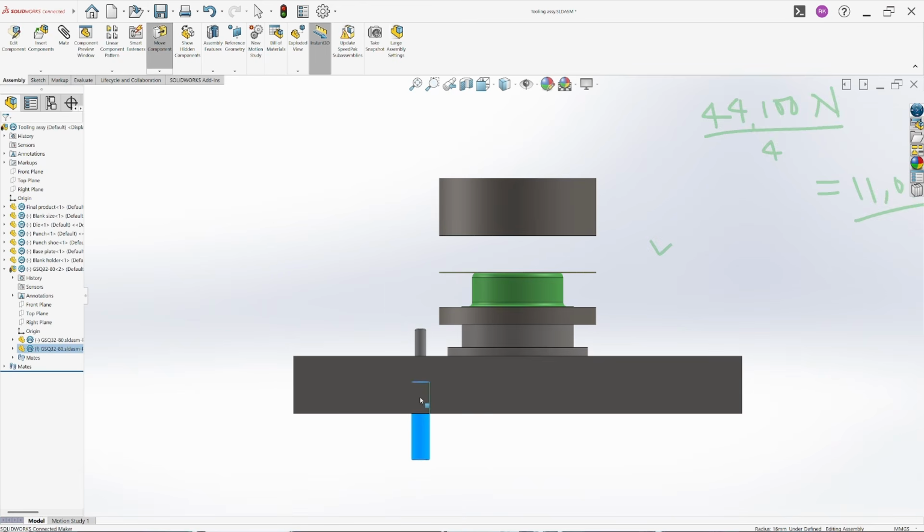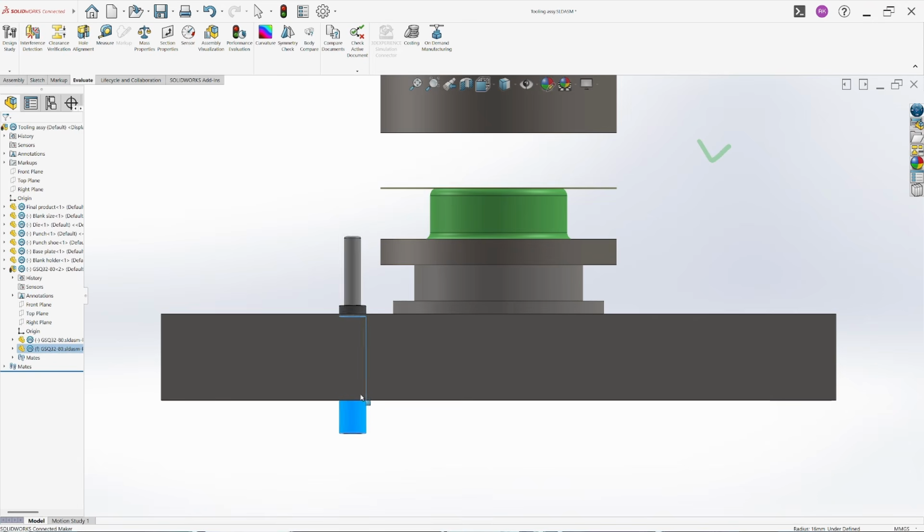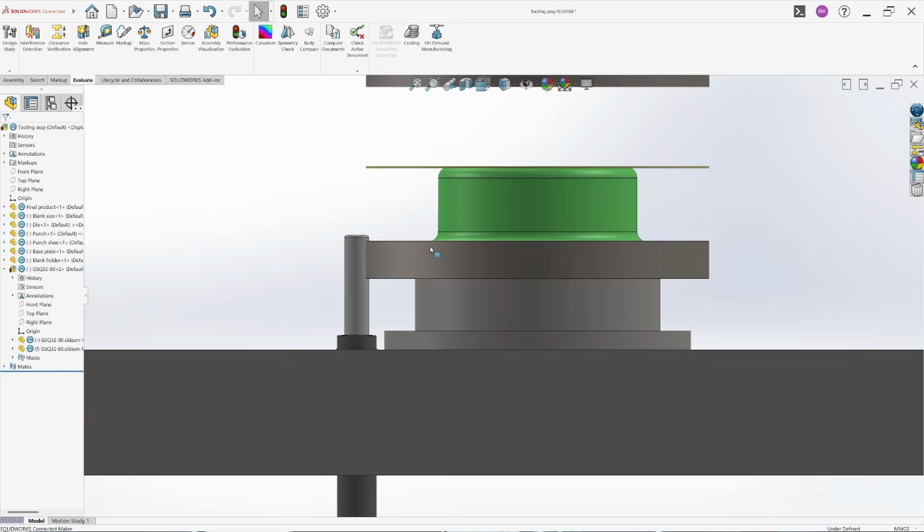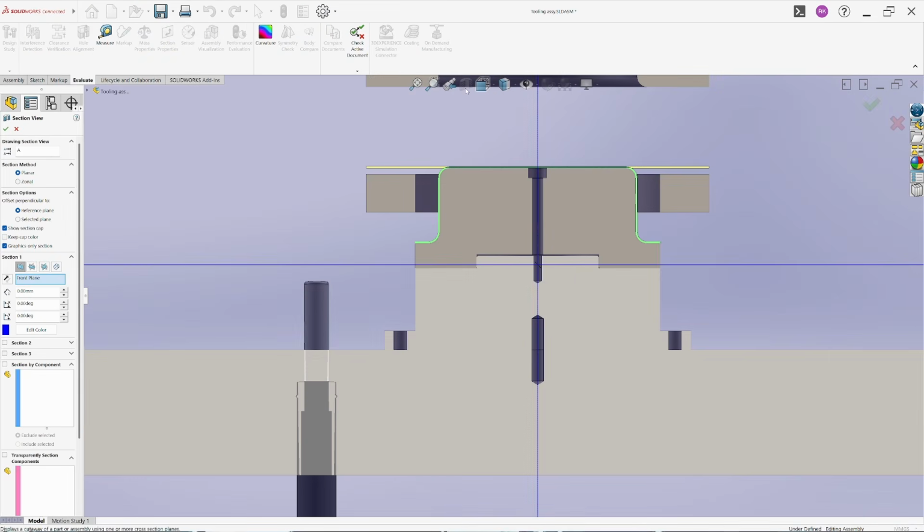Now here we have to mount our gas spring, but there is not enough space to mount it because the diameter of the blank holder is only 280 mm, and there is a flange with our punch shoe, so there is no space. But there's one more problem. Let me show you, or let me take a cross section first.